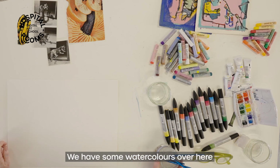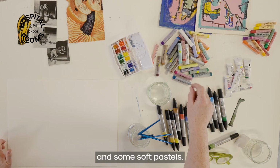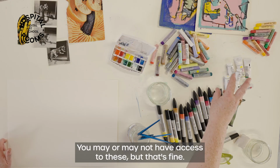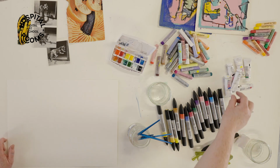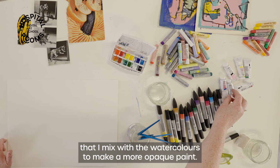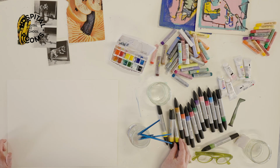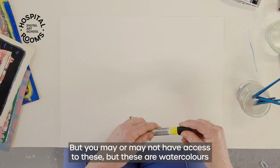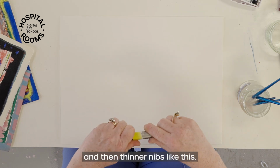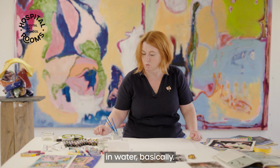We have some watercolours over here that we're going to start with, and some soft pastels. Then we have oil pastels, which are like crayons. You may or may not have access to these, but that's fine. Then we have some gouache that I mix with the watercolours to make a more opaque paint, and then we have markers that work like watercolours. You may or may not have access to these, but these are watercolours with different wider nibs that are like a brush, and then thinner nibs like this. So I'm going to use those like markers in water, basically.